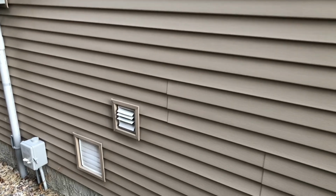Second thing is the ventilation outlet, which is located either on the side of your house or on the roof. If it's located on the roof, probably you're not really lucky. It's very complicated to check the line and the outlet there. In our case, the ventilation outlet is located on the side of the house, so that's what we're going to check out.